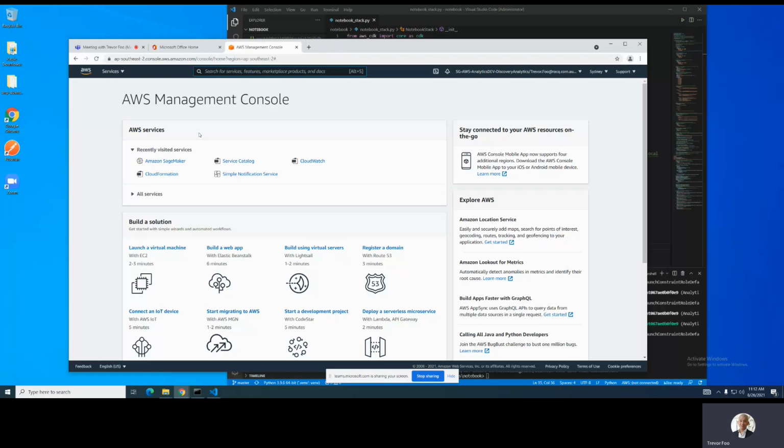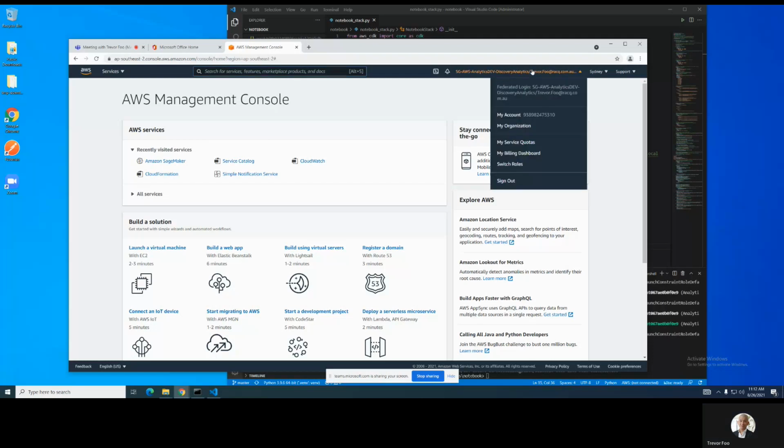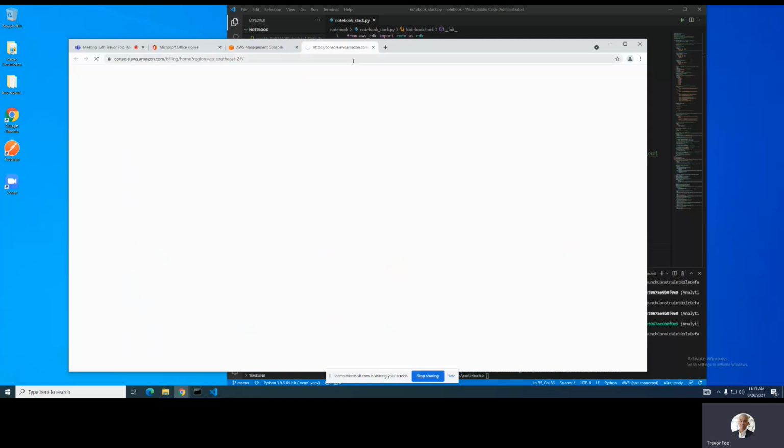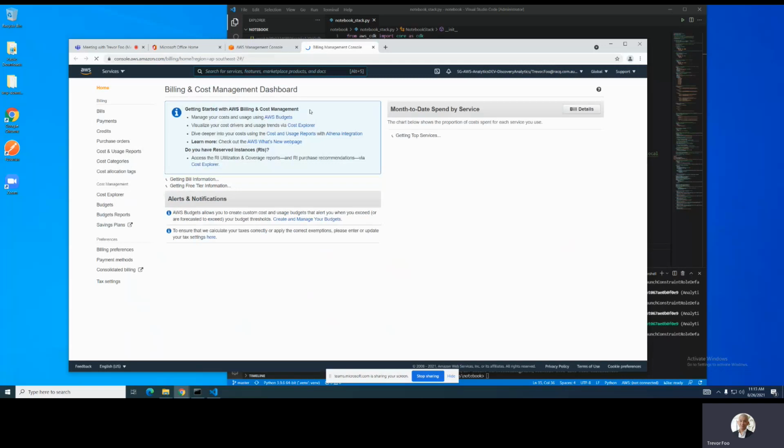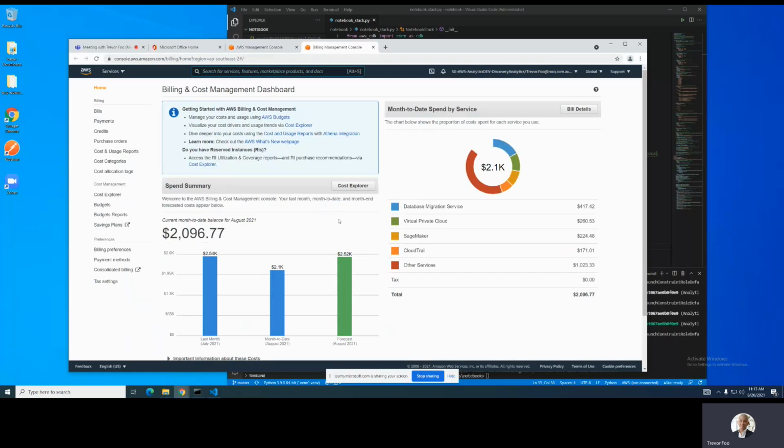So I just want to explain how to actually see how much you're spending, or how much the account is actually spending, so you're just aware. So on the top right, you see the billing dashboard. So if we open that one up, then you can see a breakdown of our monthly costs for this environment.